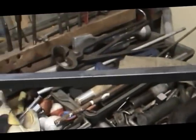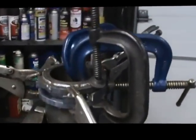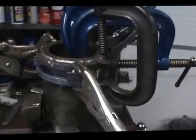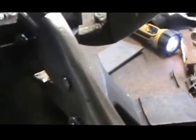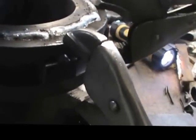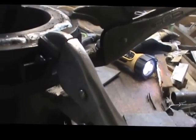There's a rod. We're ready to heat up and bend. There, we got our second wrap on there. As you can see, we have multiple clamps holding everything into place. And what we're going to do next is take this outside and we're going to weld this, if I can show that joint to you. Yeah, the joint's right in there. That's where we'll weld that up, and then right by each one of these clamps we'll put a tack weld to hold everything in position, and that should give us 5/8 of an inch between those two bands.